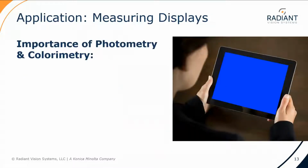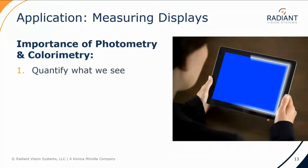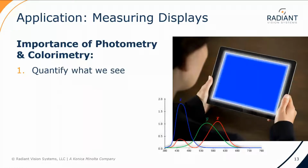Applying standard measurement principles is really important when we start getting into the quality control of applications. Colorimetry gives us the measurement tool that quantifies the value of what we're perceiving. For example, as a display manufacturer, I want my display to have a gamut that includes a specific color blue. Ensuring that my displays achieve this color blue ensures that my customers will have the intended visual experience. So if I want to know what this color is, colorimetry enables me to assign a numerical value to this color and set various types of pass-fail tolerances.